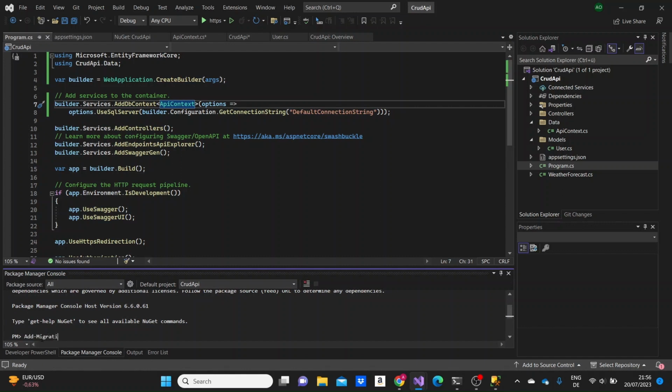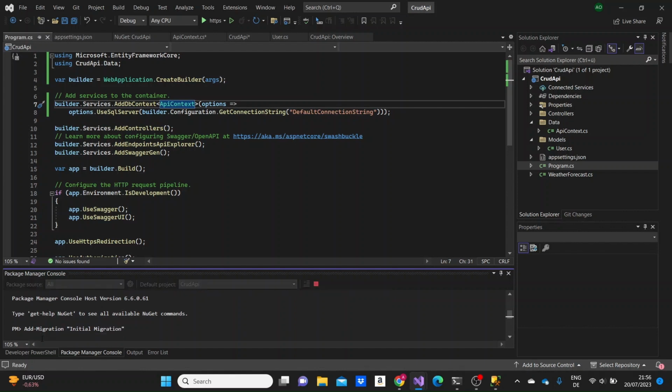Okay, now we just need to add the migrations for the model that we created, for the connection string, for the context instance. So just add migration, a name there to the migration. Okay, build succeeded.